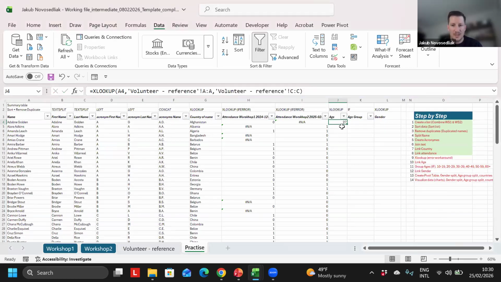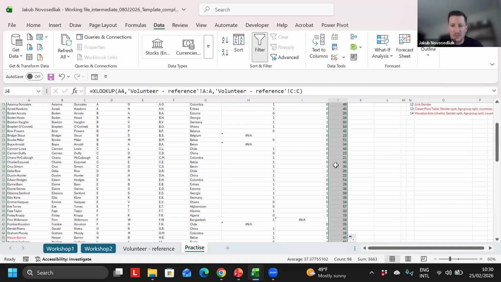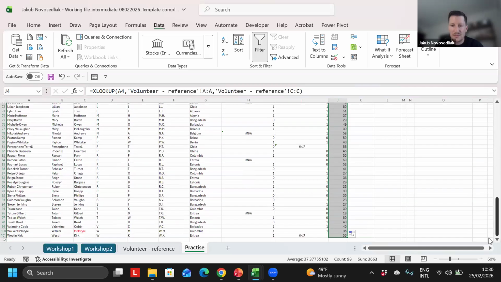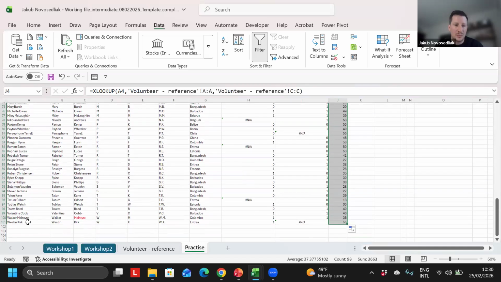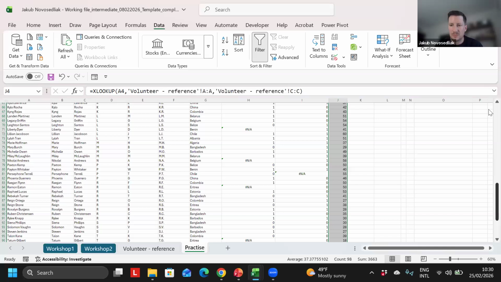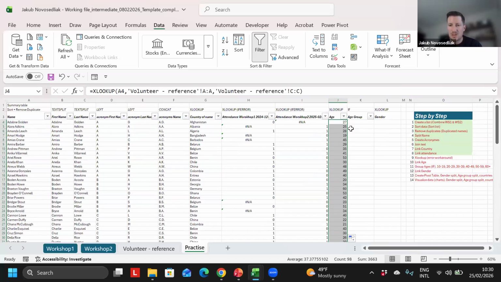And it's there. Now you don't need to insert the function into each cell manually. You can just click on the cell where you have the function, and you can double click on the right bottom corner, and the function is copied into all cells where we have the name in the first column. So you can see the difference between when we did it manually and now when we use the function.